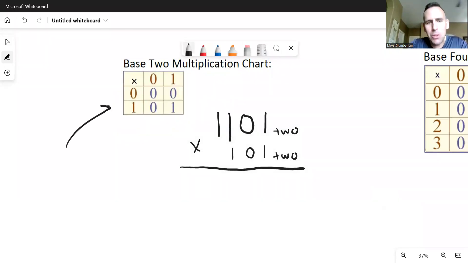So remember the multiplication chart in base two. It's pretty easy. The only one we have to memorize is one times one is one and zero times anything is zero. So that's fairly straightforward. So we start again in the ones place here with the one. And so we're just going to multiply one times one, one times zero, one times one, one times one.